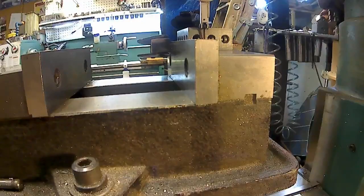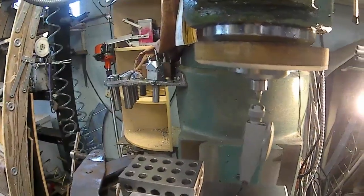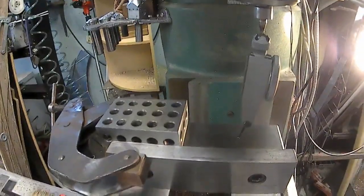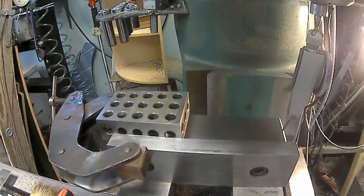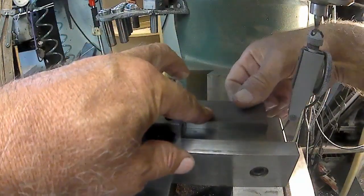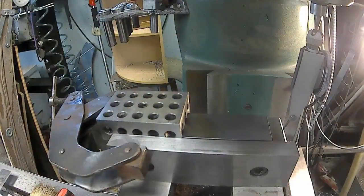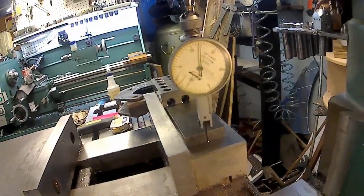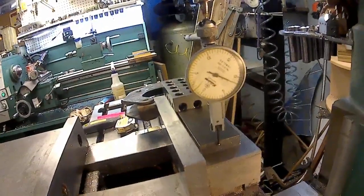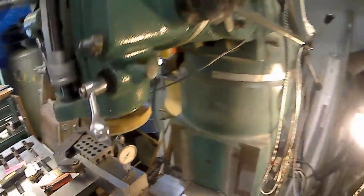Okay, well, I'm just going to get the indicator at 0. Indicator's at 0. I'm going to zero X. And I'm just going to move out. And like I say, I dialed this in so I know this is straight, so we slide that in there. I'm holding it up against the 1, 2, 3 block, and we'll come in here and we'll get our 0. 0. 3/10.